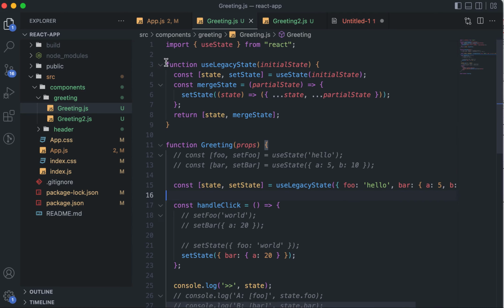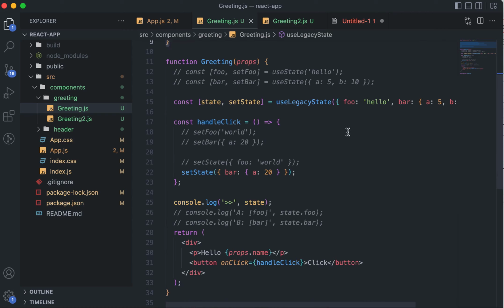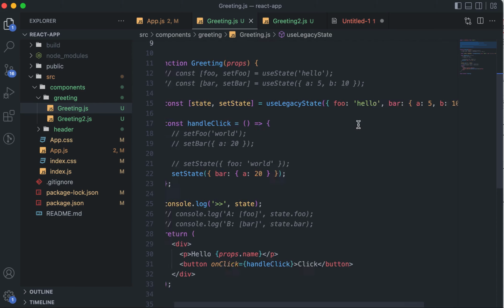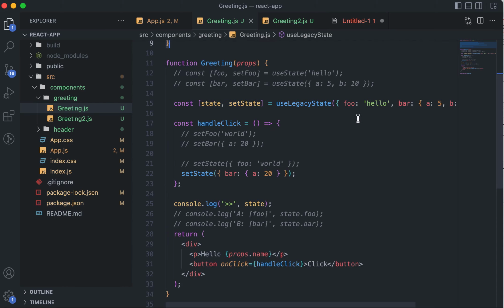In that case, if you create this hook, you can simply copy paste it anywhere, because nothing is specifically hard coded here. This is a completely generic piece of code, right? So if say 2, 3, 4 variables are related, and you change one of them, then also it will merge rather than overwrite. That will be helpful in that case. But just keep a few variables grouped together, and whenever a value is completely different, you should use a separate state variable altogether.